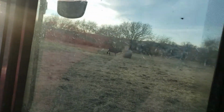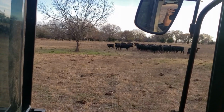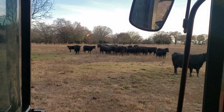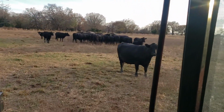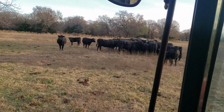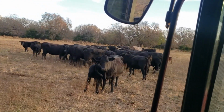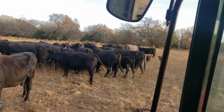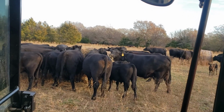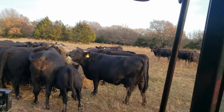I've had numerous calves born here lately. Cows are just still coming out of the timber and all. There's more of them over in the woods. Realizing I'm putting hay out. Hello, mama. And you see what I'm talking about, competition on the bales, so they don't waste that hay. They're really gathered up on it, eating it, and nobody's having to be so leisurely about it that they're wasting it all.